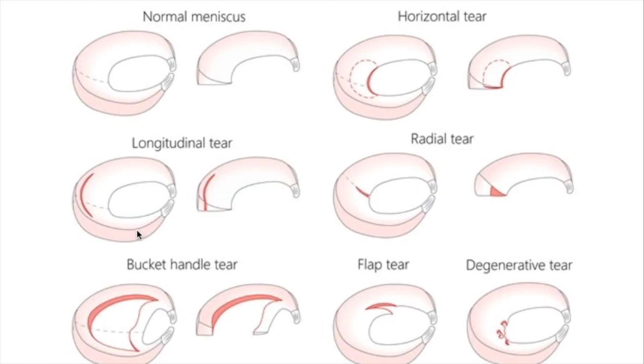So a common meniscus tear will look something like that, and you realize that there's different parts of the meniscus being torn, and everybody that has got a meniscus tear, until you get yourself an image scan done, any imaging, it could be X-ray, it could be MRI, you wouldn't know what exactly it is.